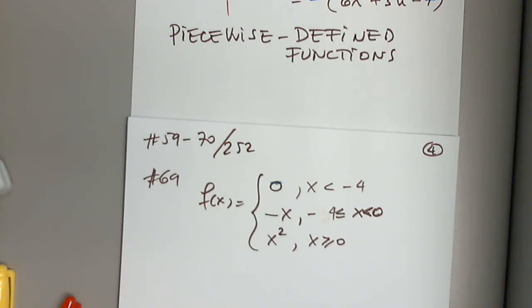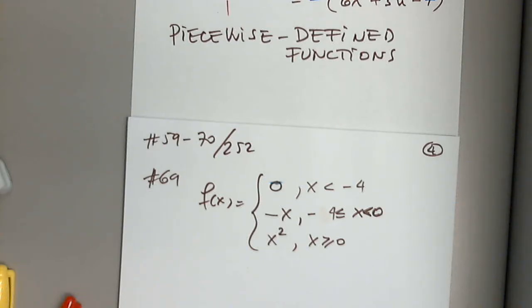So this is a piecewise defined function. Why? Because it's defined using 3 functions. In other words, we say it has 3 pieces. Okay. Here's the first piece. For x values between negative infinity and negative 4, a certain graph. Between negative 4 and 0, a different graph. Between 0 and infinity, a different graph. And all these 3 together make the function f of x.